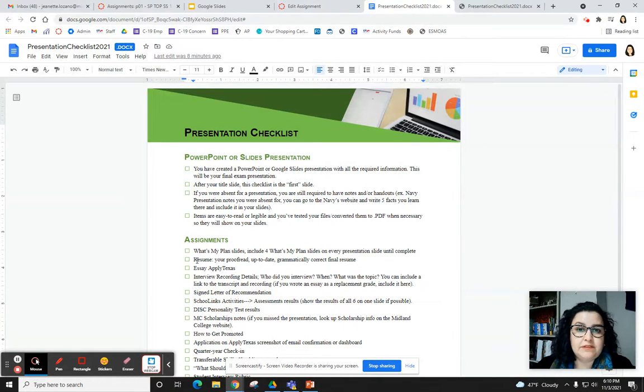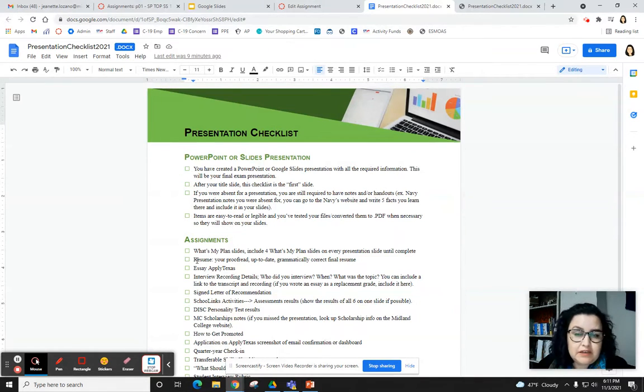Bad news if there's something that you didn't save. Like, let's say you created your resume and you did a great job, but it disappeared. The file, you don't have it anymore, whatever. Unfortunately, you're going to have to redo it so that it can be a part of this grade here. Okay. So if you tell me, Miss Lozano, I did it, you remember because I have a grade for it. Okay. But this is now a part of this project. Okay. And you'll have to go and create a new one, please.